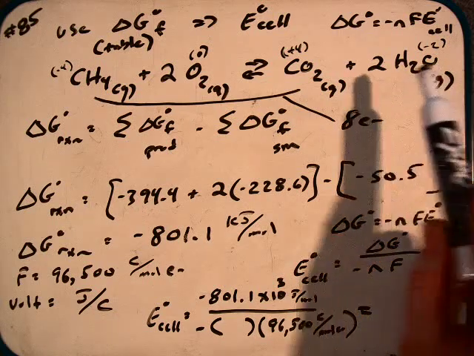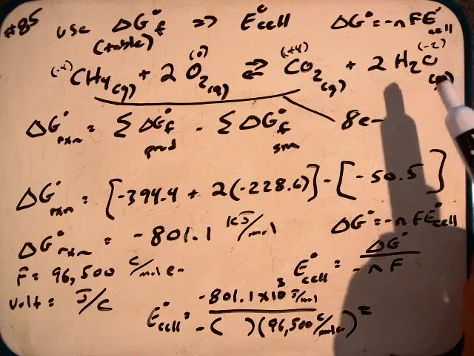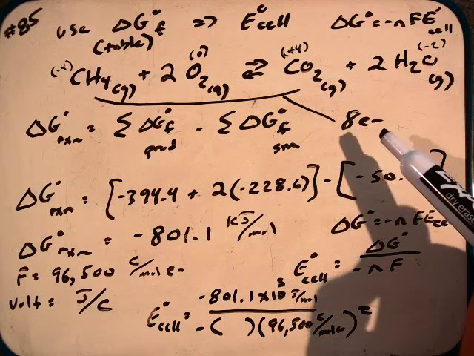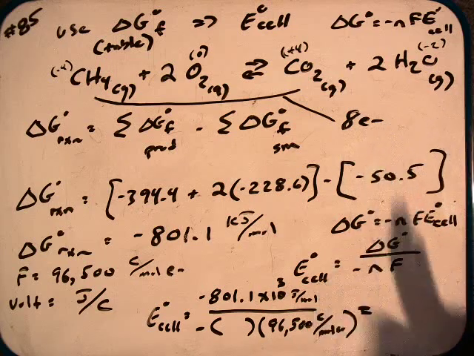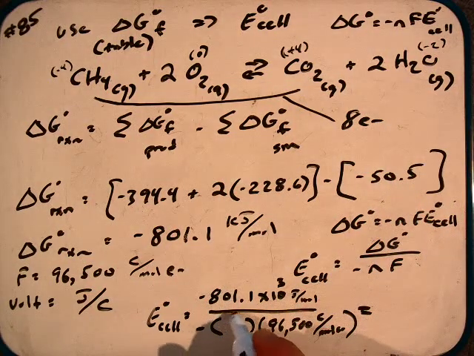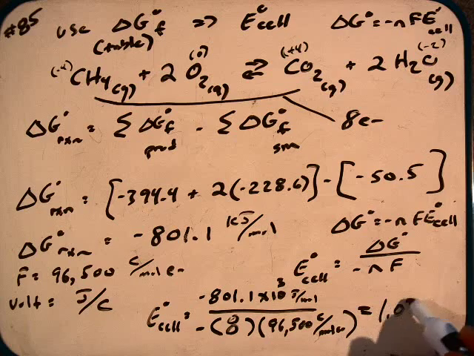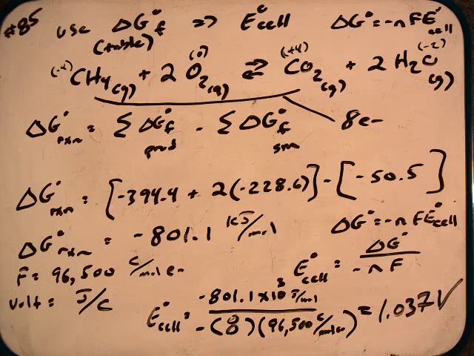And so we would have to balance that if we were to get a really good balanced reaction here. But really that's all we need to know in determining what N is, right? Because that number has to be consistent for both oxidation and reduction. And so we just need to plug that value in there. And then when we solve it, we get a value of 1.037 volts for the cell potential at standard state, again using delta G's from the table for the delta G of formation of products and starting materials.